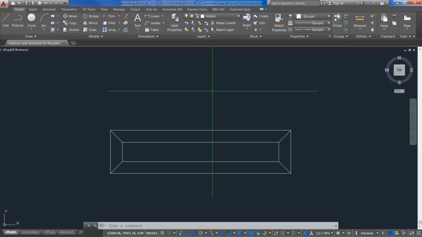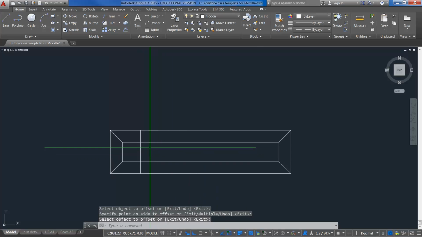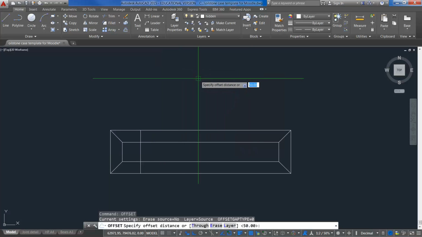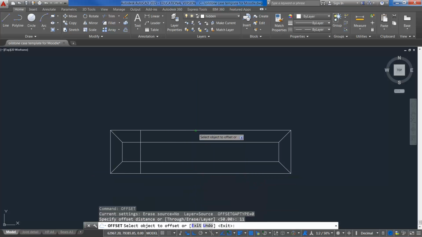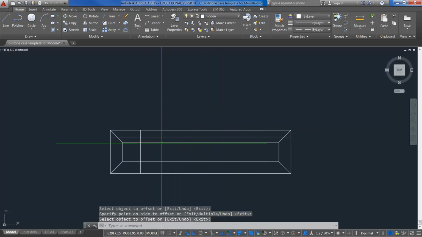Now we want to find out where we can start, so the best way to do that is to offset the first line 50 mil in. I've just done a quick maths in my head. It's 200 away from 300 is 100, divided by 2 gives you 50 mil. And let's do offset again. Right click, click on repeat offset, and on the side it's 11 mil in, so we go 11, enter, and let's click on the outside line, come down there, enter. So that's the basis where we're going to start our dotted lines from.